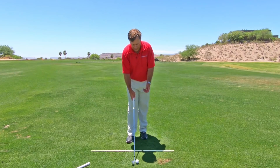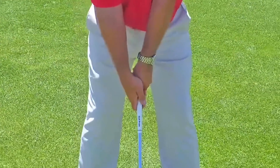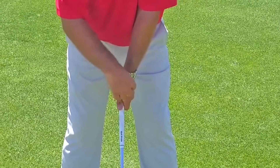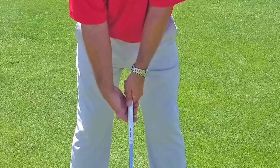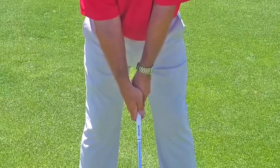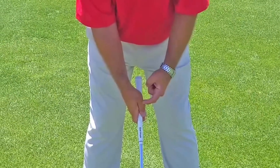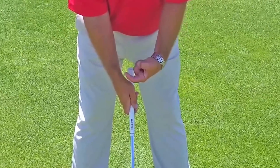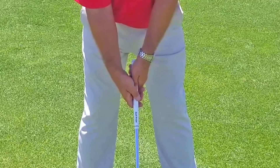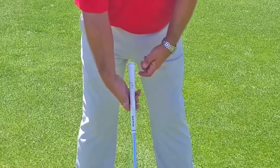Let's take a look down at my grip here. If I do my normal grip, you can see the top hand here — there are two knuckles, my thumb is slightly off center, then I hold the club in my fingers and wrap it on top. When I do that, I have this V right here on top of the grip, and this line points up between my back ear and shoulder. With that grip, I am literally holding on to the golf club in my fingers.